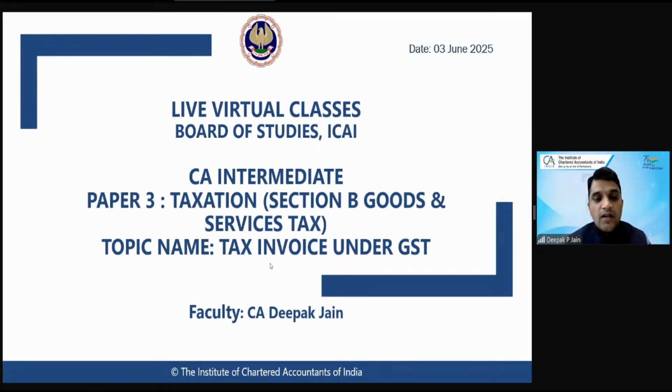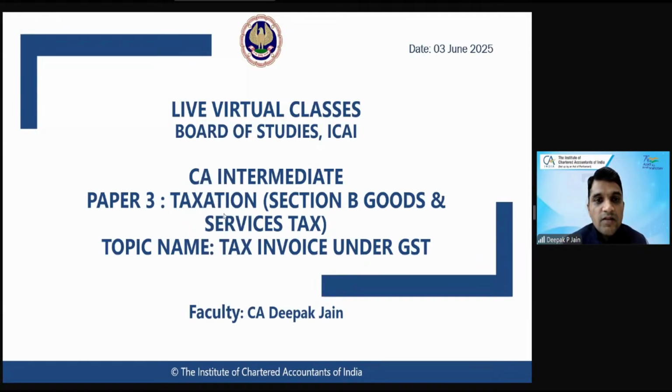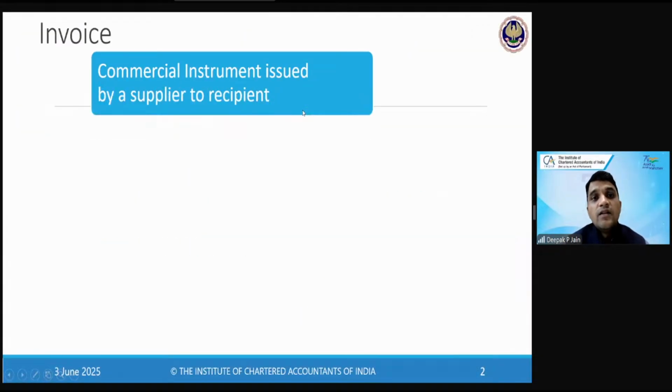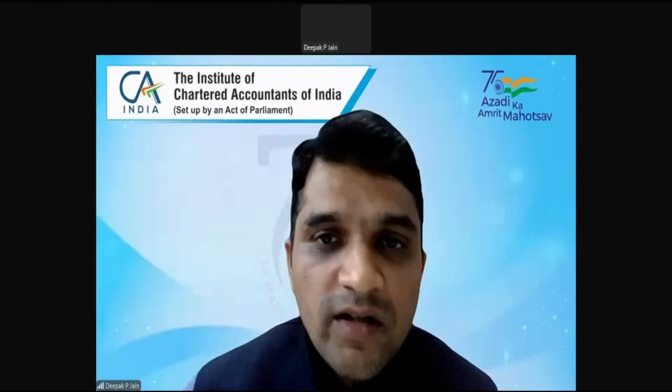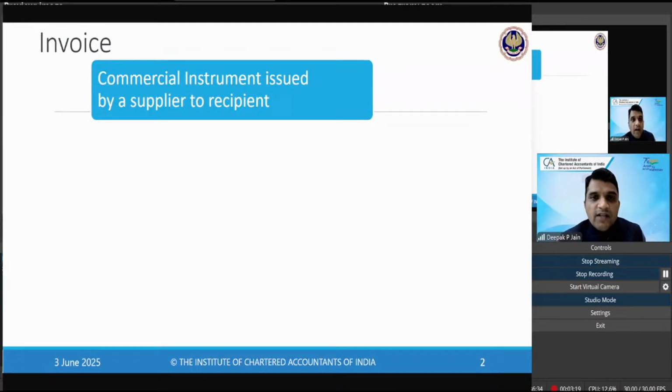Okay. So we are discussing the tax invoice. Is there a requirement of tax invoice in the law? Does it happen that we make a supply but we don't raise an invoice? Is that possible? That's not possible, right? So every transaction has to be supported with a document, and that document in case of a supply is an invoice.